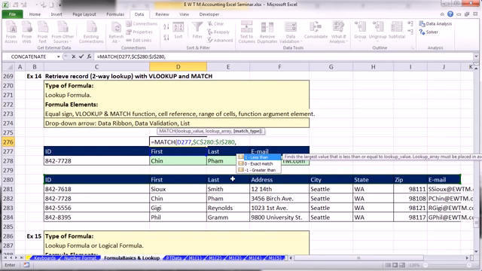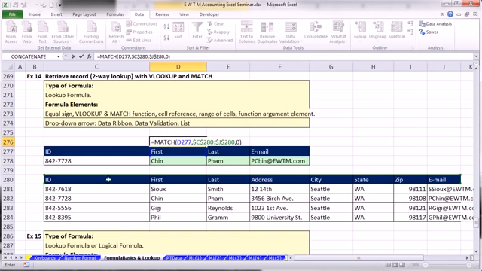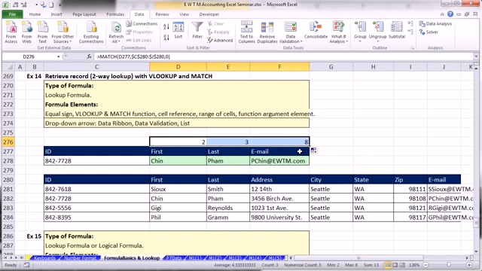you have to, this is the other lookup function that uses 1, 0, and -1. We're going to use exact match 0. These field names are not sorted and never will be. That's it. Control Enter and copy it over. By itself, it seems ridiculous. Relative position, why would you ever want that? But this is perfect for that third argument in VLOOKUP.